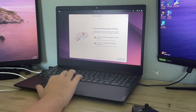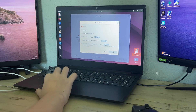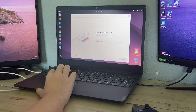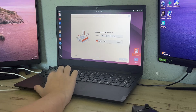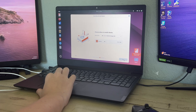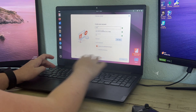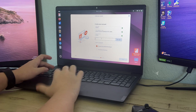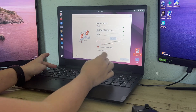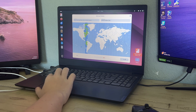It will also install support for additional media formats like MP3, MP4, HEVC, H.264, and more. Now it will ask where you want to install Ubuntu — click 'Erase and install Ubuntu.' I'm not going to use any encryption, then click 'Next.' Select your target SSD — mine is a 512GB external SSD. Click 'Next,' create your account, set a password, click 'Next,' and select your time zone — mine is New York.